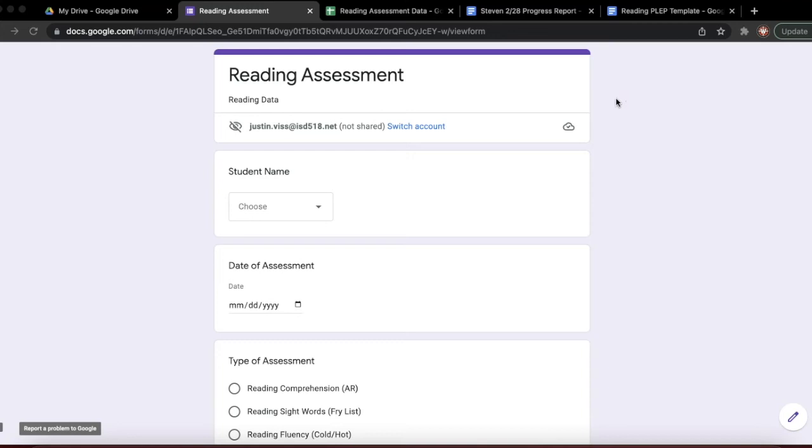I'm going to show you a system I built using free tools that help special education teachers keep track of their students' assessment data. The problem with using lots of different types of assessments to show progress is that it means we have data all over the place.